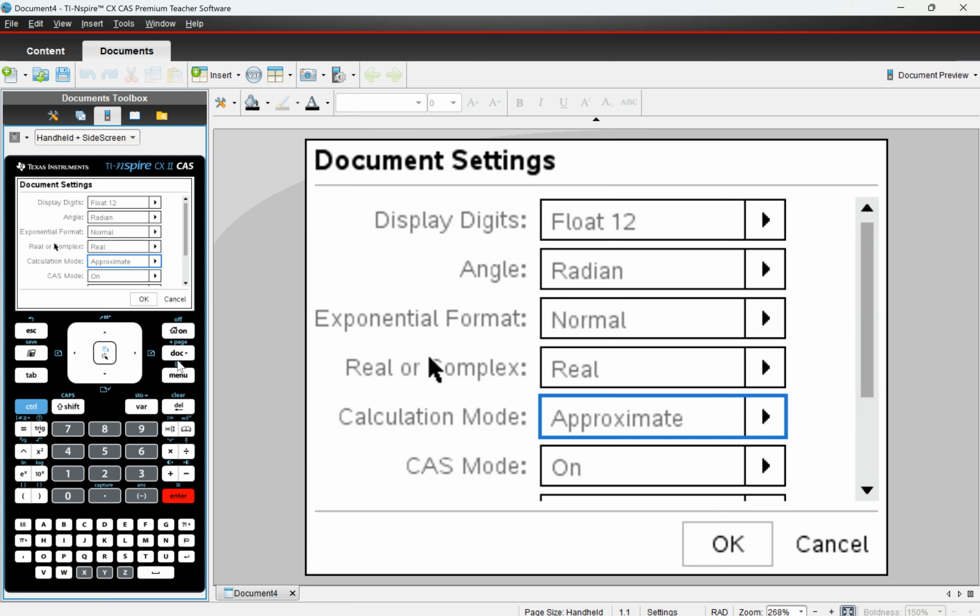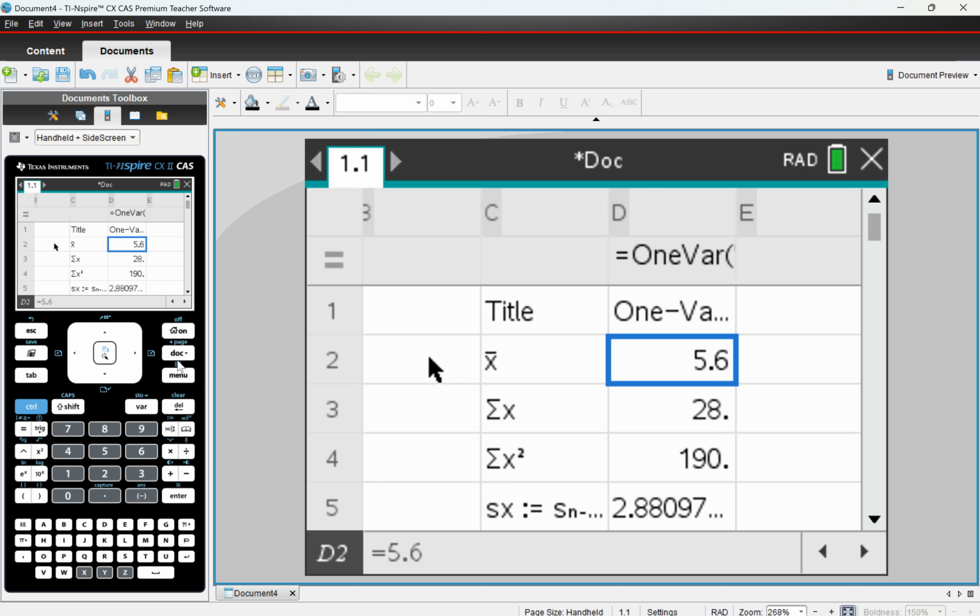For methods, we work in exact by default because it's always easier to convert exact to decimals. For general students, they use approximate, and then every other student might do auto. Okay, but for your scenario, I'm just putting in approximate so that you can interpret what the information means. So if you change that to approximate, press enter, and it will change it all to decimals rather than fractions. Okay.